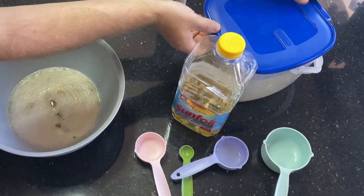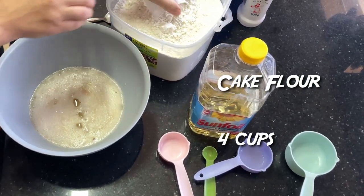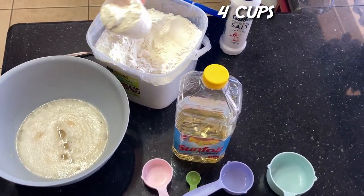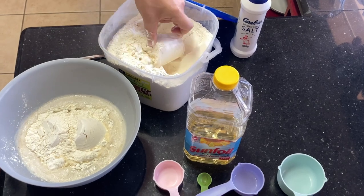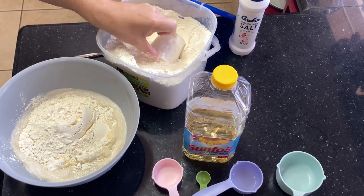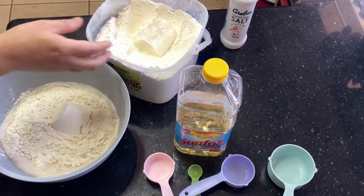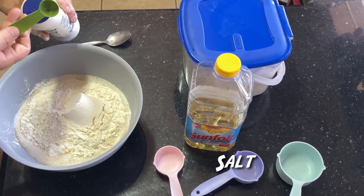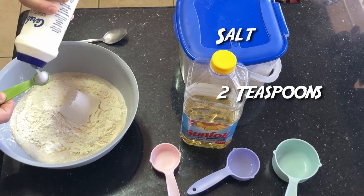Now it's time for the main ingredient, 4 cups of normal cake flour. You can substitute with any other flour and also mix different grains. But for most recipes, we just stick to plain old wheat cake flour. Lastly, I prefer to do this at the end, 2 teaspoons of salt. I like to sprinkle it all over the flour so it does not create any salty clumps.